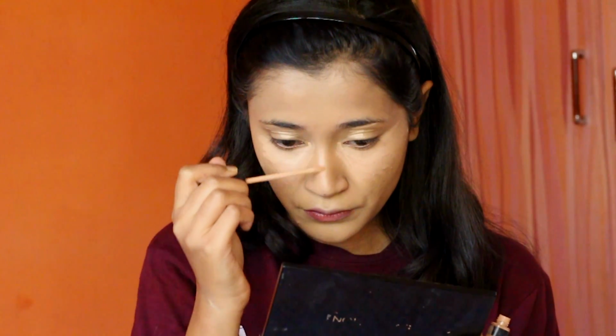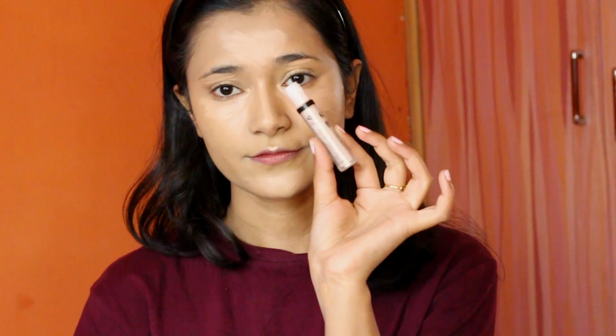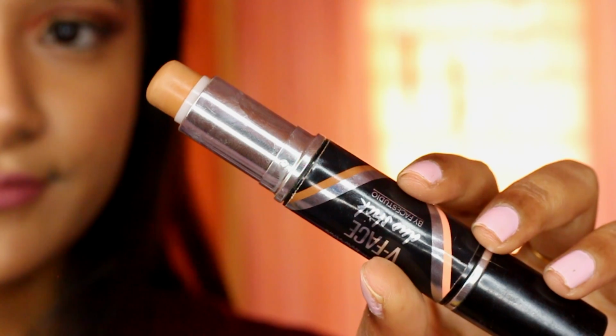Yeah, I should have fast forwarded this part, but meanwhile, let me know your plans in the comment section for the Valentines. And after that, just for a little bit extra brightening effect, I'm using my NYX HD concealer. Now this one is quite light. So what I do with this one particularly is I just dot a few dots, and I'm just going to leave the areas where I've highlighted for a little bit and move on to cream contouring.